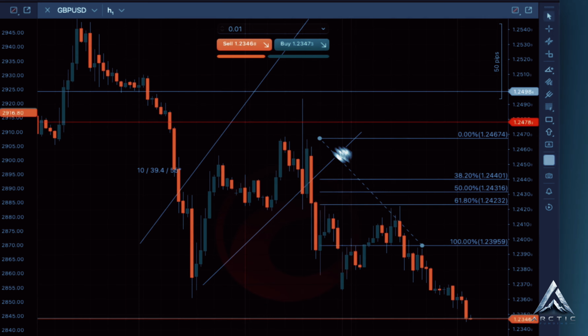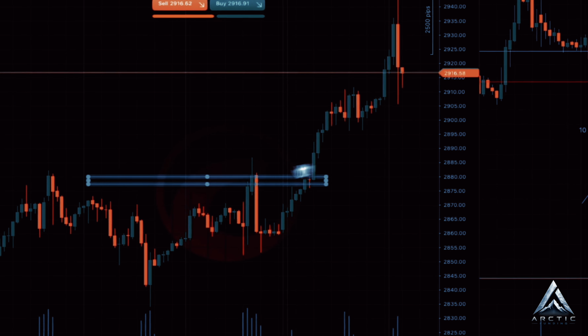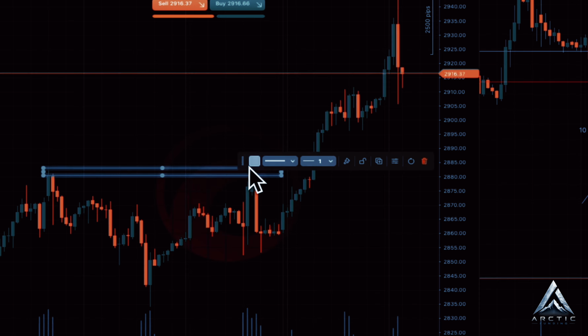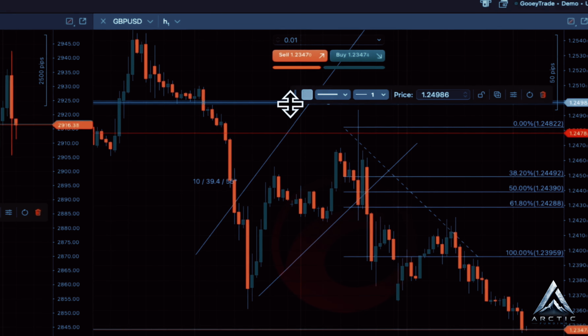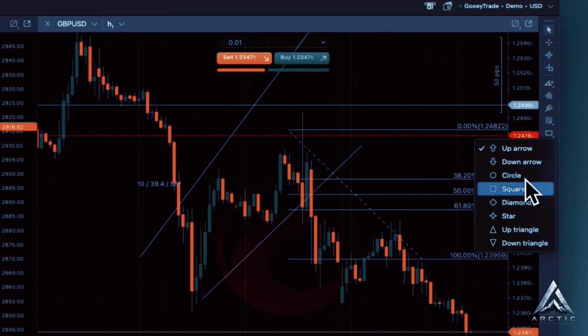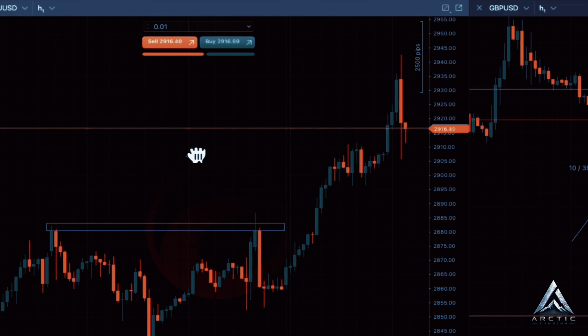Just put that here, Fib retracement, and also your typical rectangle tools, which you can also right click and adjust all these settings for you, right? You can right click on any of these drawings and you can amend them to whatever you want. All right. You also have some of your diamond, up arrows, some of your icons, these like shapes right here. And also you have your chart shots.